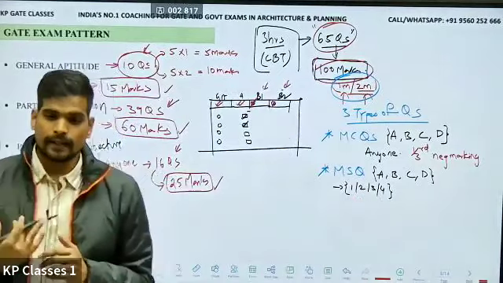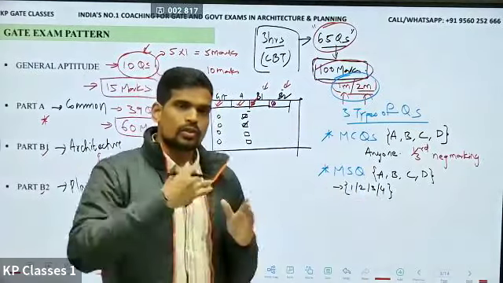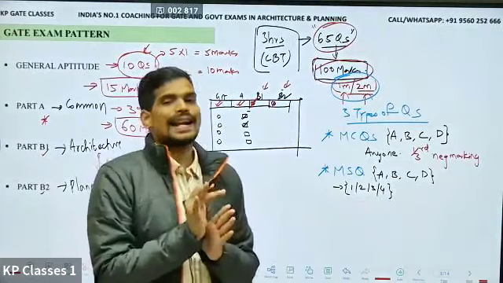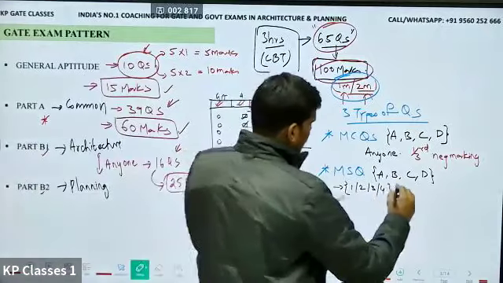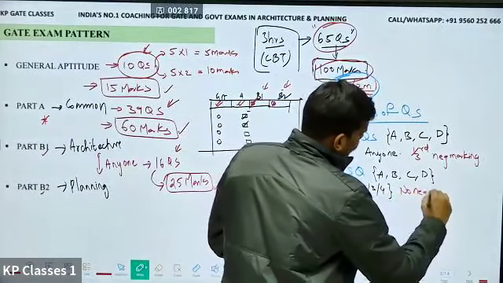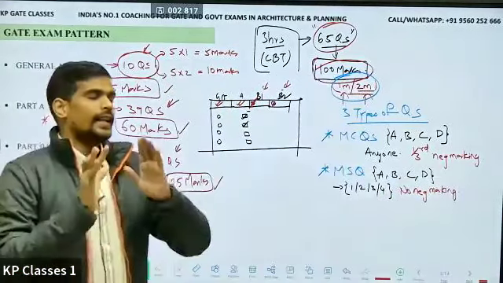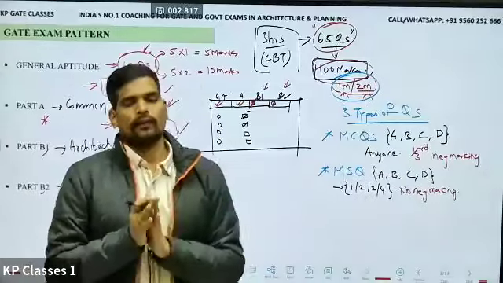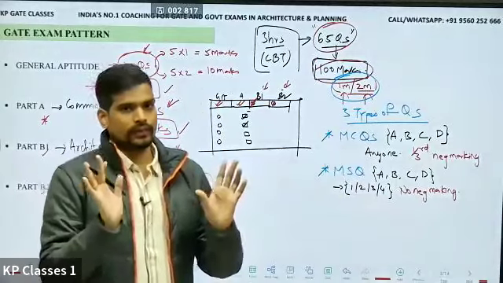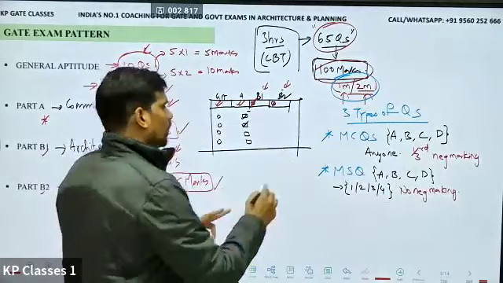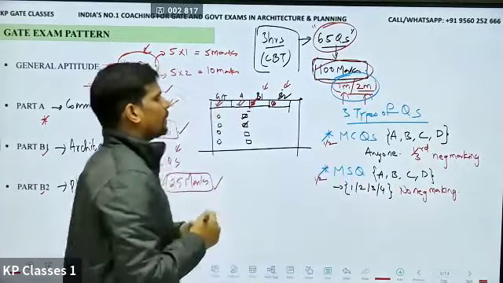So here it's not a 25% chance, right? Because one option can be correct, two can be correct, three. So the probability of getting a correct answer with a random guess is very less, because of which there is no negative marking in this type of question. And there is no partial marking also. Partial marking as in, if the correct answer is, let us say, A, B, C, D, all the four are correct, and you selected only two, A and B, you'll not get half mark. You will get 0 even in that case. This also can be 1 mark or 2 mark. Multiple choice also can be 1 mark or 2 mark. Multiple select also can be 1 mark or 2 mark.